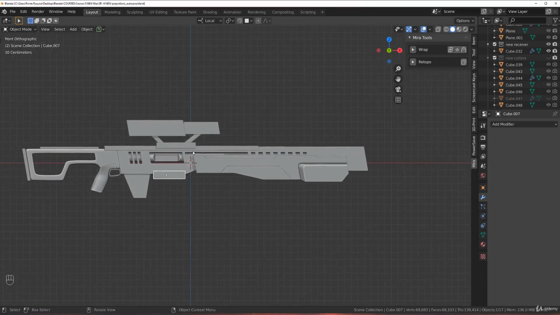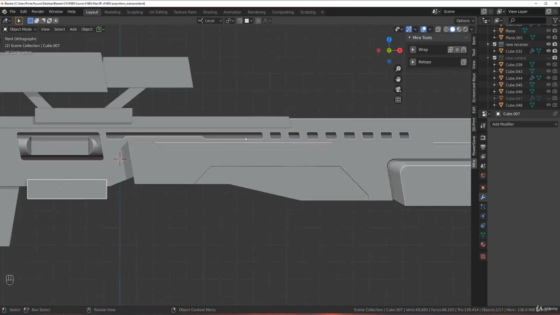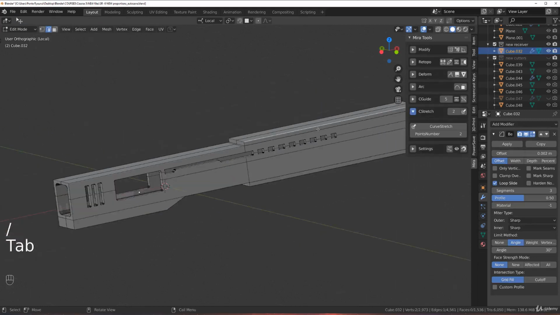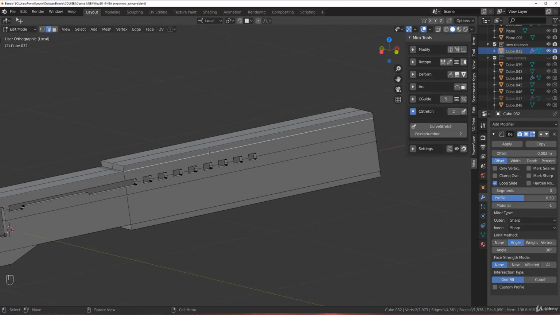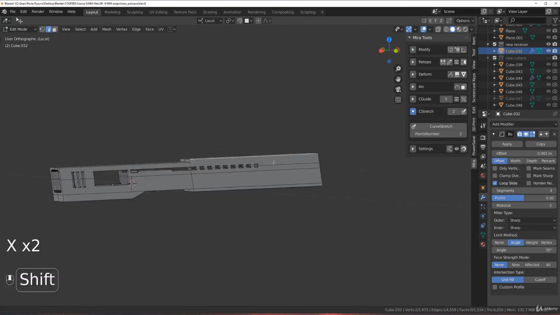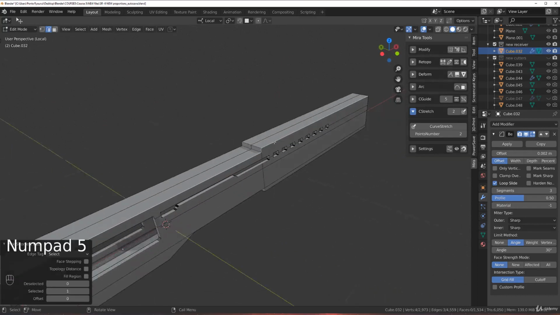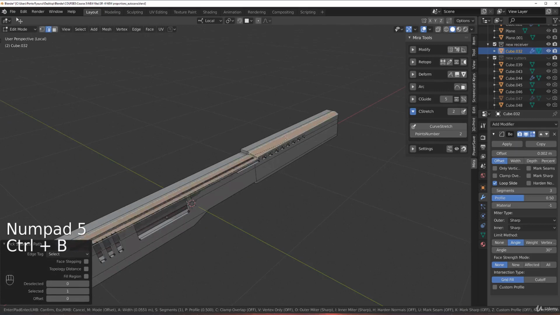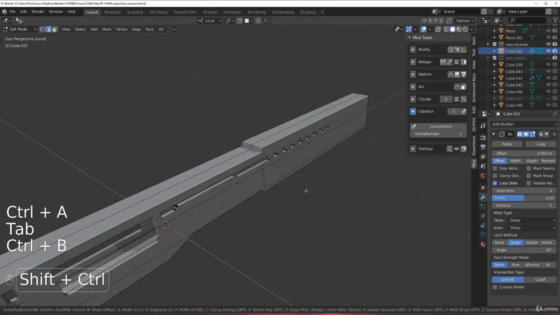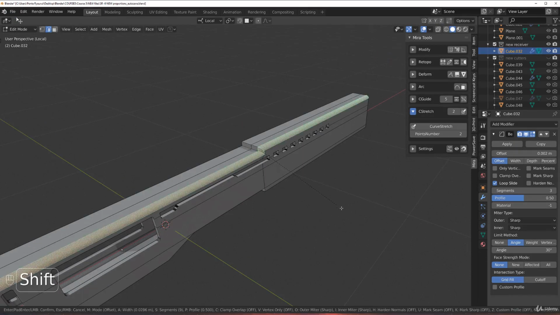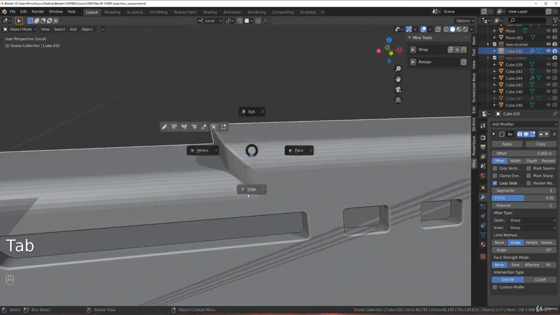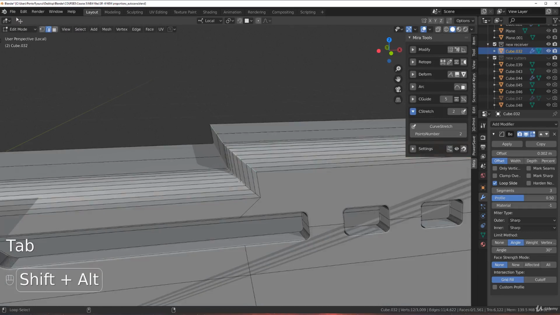Also, this rifle is a little bit flat on the top in my opinion. It could use a bit of interest here. So how about I'm going to grab this and grab this main edge here. We could actually remove this one and this one and run an edge like this and simply bevel it. Whoops, not so much, just a little bit. Let's apply the scale and let's do it again. And let's round it up and let's see how we're looking. I think it's gonna look good. All we need to do now is simply round these two up.